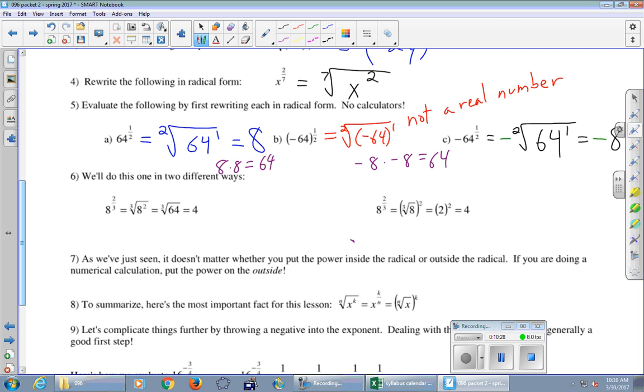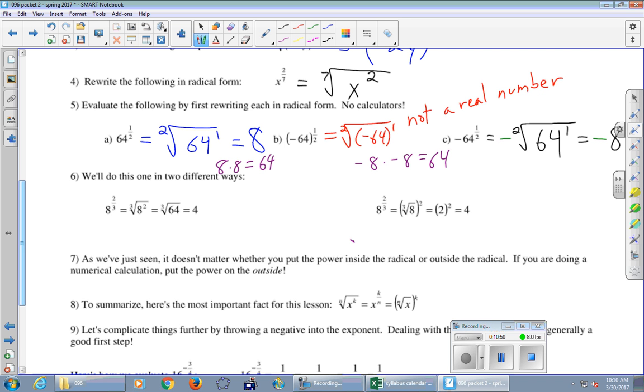Okay, let's take a look at this next one. It's written out for us, 8 to the 2/3. Right? It's not a half power, it's a 2/3, but it still means radical. Where does the 2 go? On the power. Where does the 3 go? Is the index. And so you can see here, this is saying the cube root of 8 squared. So that's just the cube root of 64. And the cube root of 64 is just plain old 4.